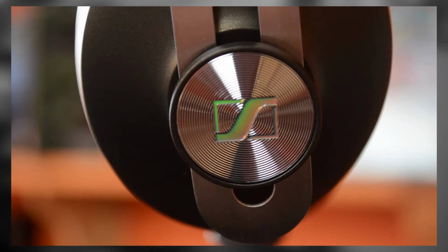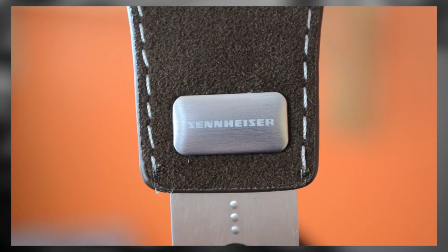As far as comfort goes, they feel actually quite good. I did originally think that because this headband is so thin and small that it'd be a bit uncomfortable when I was actually wearing them, but actually because they're so light, only 160 grams as I said before, they are actually pretty good. Their clamping force is a little bit more than I really prefer, but that's because you don't want to be able to shake them off easily if you're going to go for a jog or something like that. Not that these are really made for going for a jog or anything like that, but I think they're definitely made for going out and about. I mean, look at the detailing on them, from the Sennheiser logos, like the tasteful little plates here, the stitching in it. I mean, in my opinion, they look pretty damn good.